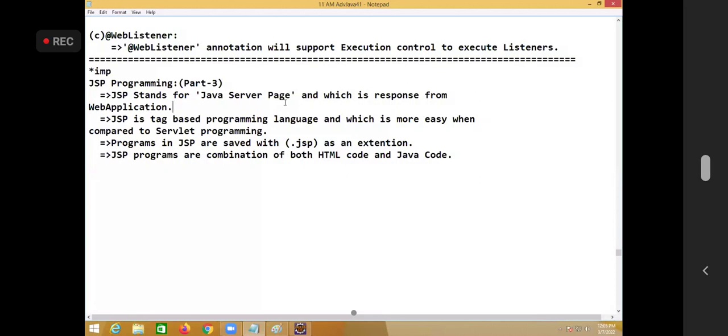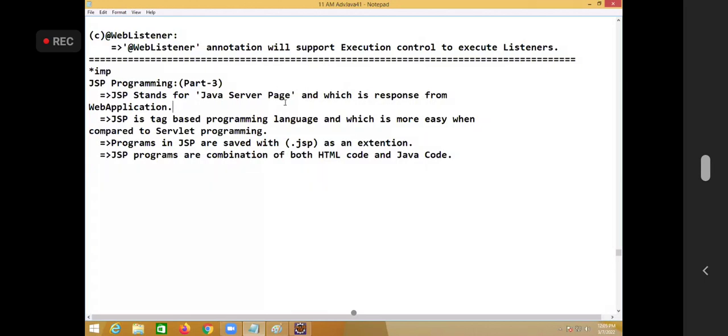Because of this, when the student comes to JSP, they'll feel relaxed. The reason, all are readily available here. That looks like HTML code. We can use the tags and we can write the program. The last statement: JSP is a tag-based programming language, which is easier when compared to a servlet program.